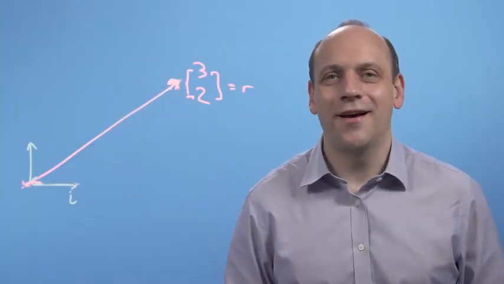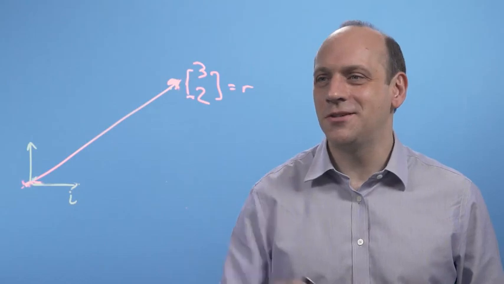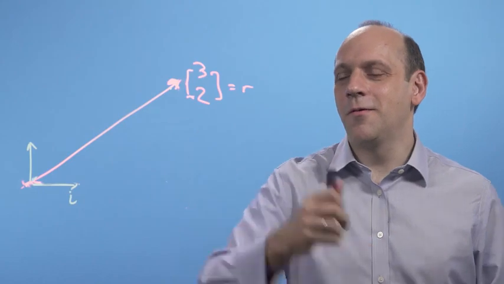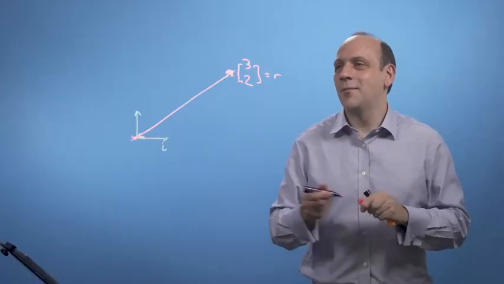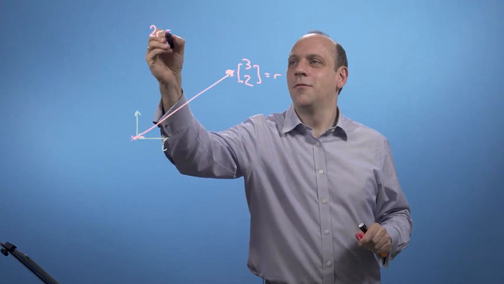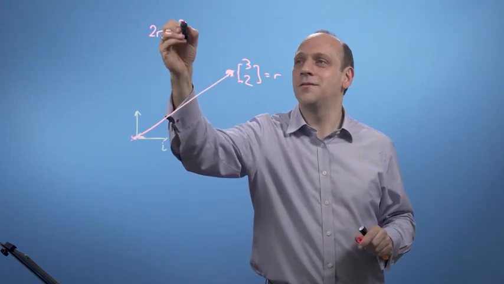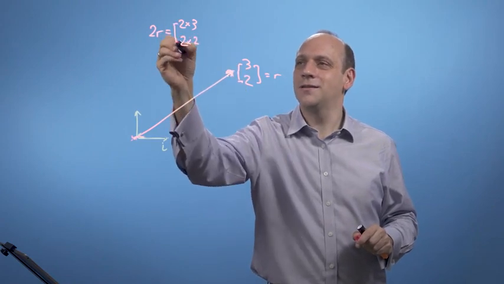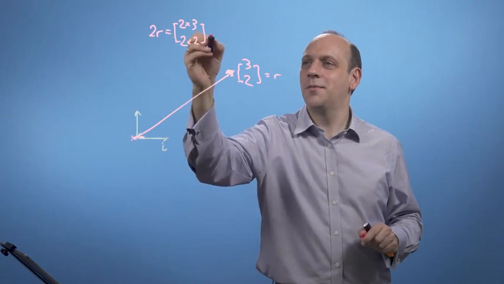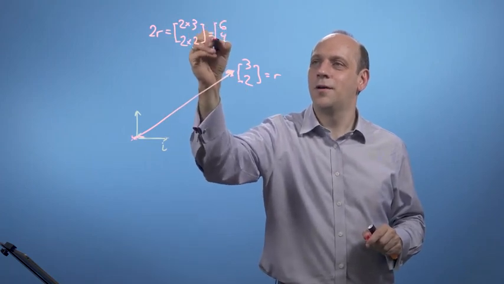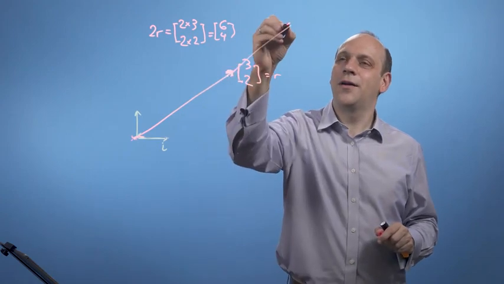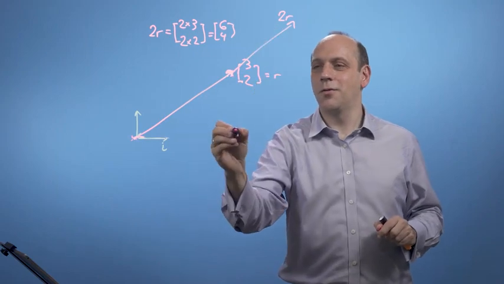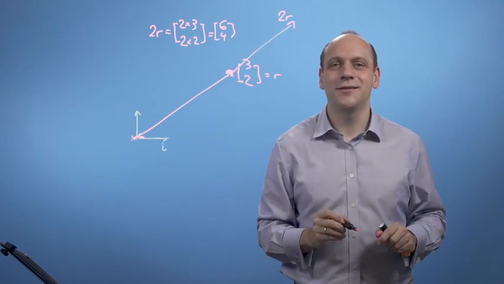So I've just got rid of the s's and so on, so we can talk about another issue, which is, in a coordinate system, what do we mean by multiplication by a scalar? If we want to take a multiplication by a scalar, say 2, then we define this to mean that 2r would be equal to 2 times the components of r. So 2 times 3 for the i's and 2 times 2 for the j's, and that will give us 6, 4. So 2r would be doing r and then doing another r, which would be the vector 6, 4. Go along 3 i's, 4, 5, 6 i's, and up 4 j's.